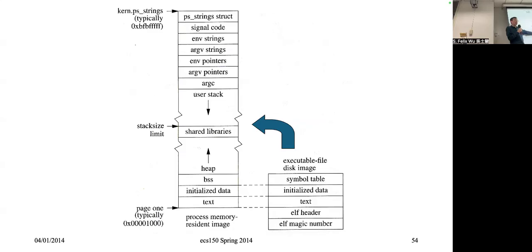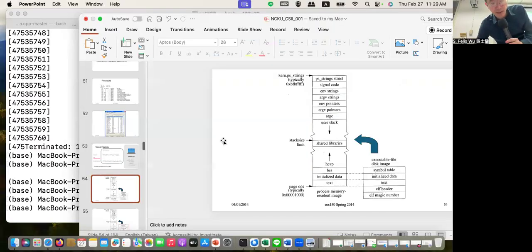Whenever you use malloc and free in C++, or the commands new and delete, which we'll touch on later, that memory is also in the heap. So new and delete is the C++ version of malloc and free. When you allocate that memory through the heap, that's actually over here. And then when you define what we call a local variable, what's the definition of a local variable? Let me show you the example.